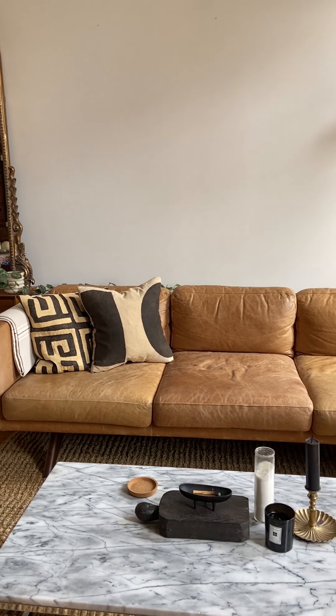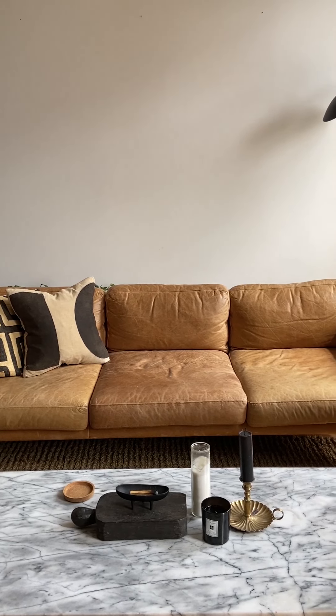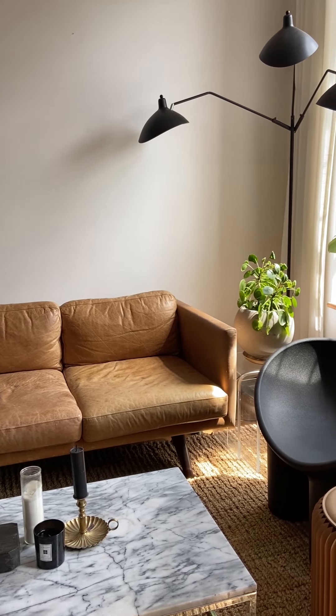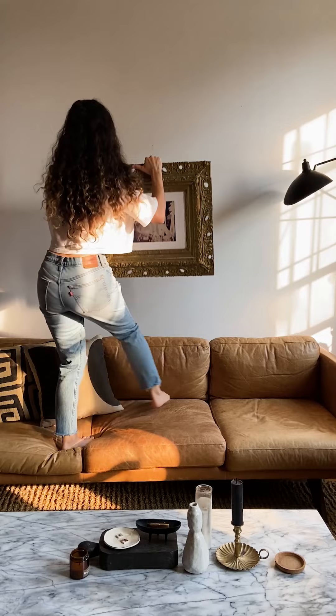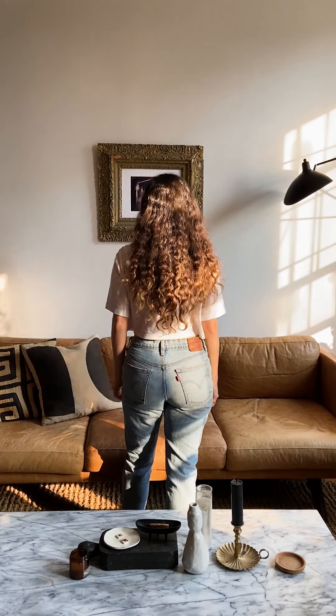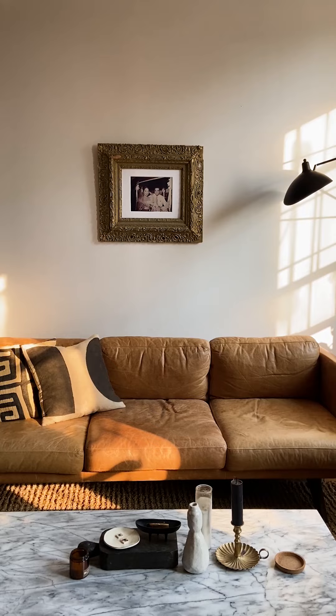One route that I see people do quite a lot is to just leave the wall empty. You can have all the furniture and accessories that you need, but if there's nothing on that big blank wall, it can kind of feel like the room is never fully done — that's because your room doesn't have a focal point. The other route is you do buy a piece of art, but it's say two feet by three feet, which isn't small and isn't cheap, but you get it home and hang it over the sofa and it's too small and the scale is off and it feels awkward. I've done both of these things, so today I'm going to share some ways that I've filled my big blank walls that can be adapted to suit your style.